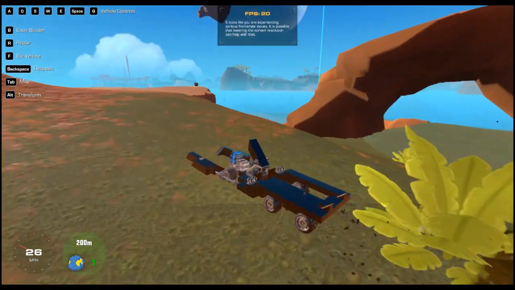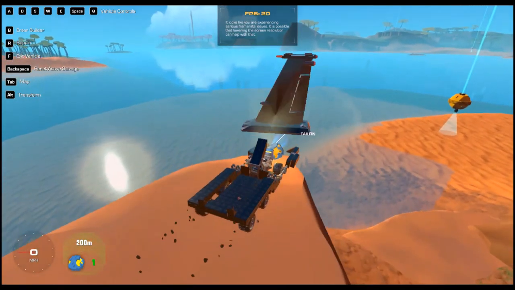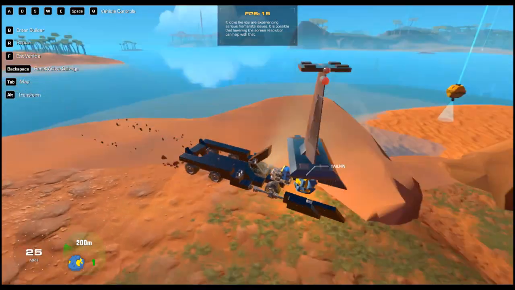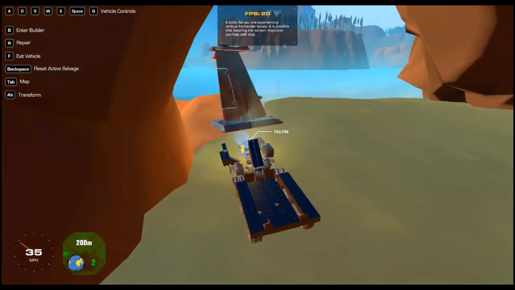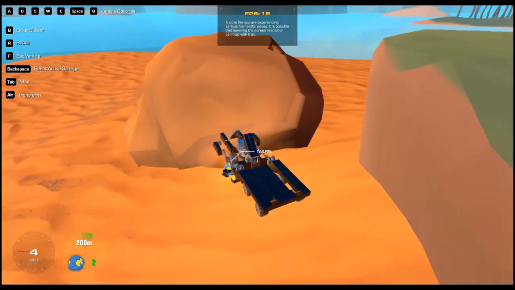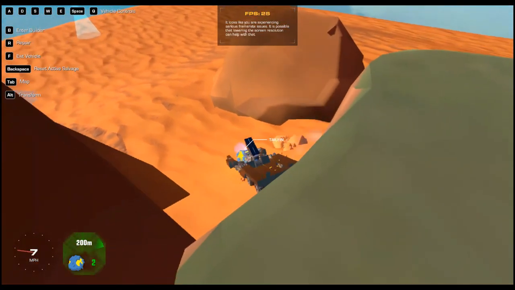So let's go up here. Press space. There we go. And now let's just get going. I am gonna have to build another vehicle, as I do realize this is completely worthless, because I didn't think the electromagnet was that good and overpowered. But, yeah. I'm probably gonna build it for the next episode, maybe.